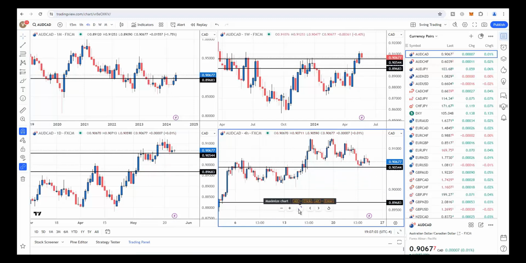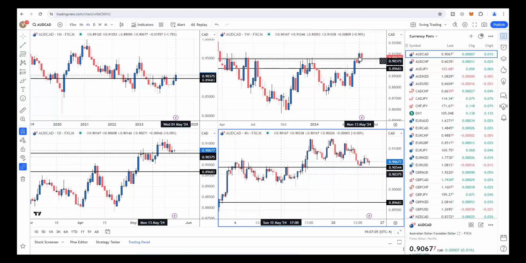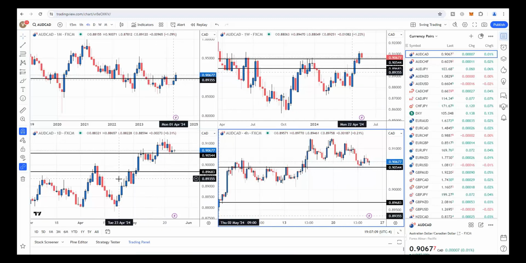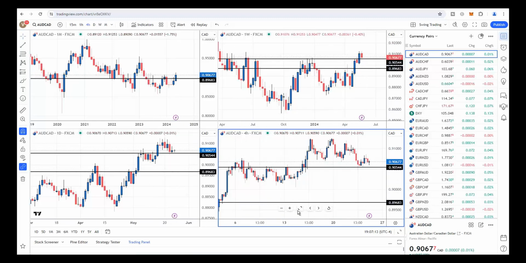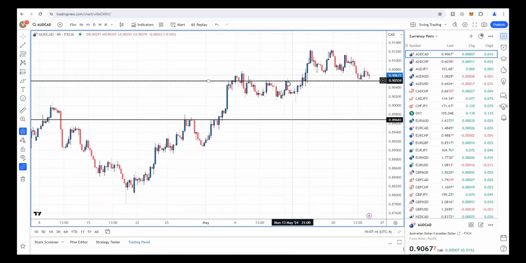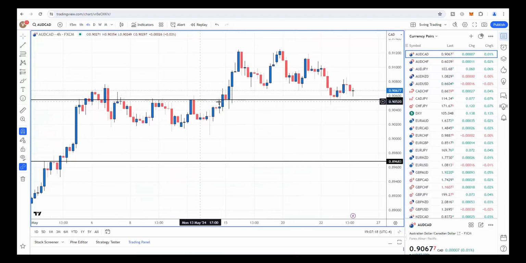Let me bring the 4 hour chart up here. Again, you can see this very strong weekly move last week, and we've got price waving higher on the daily chart. We've got all this buying pressure going on here. So on the 4 hour chart, it came back to this level right here, and let me zoom way in for you. Look where price spiked down into it, got you filled, and came up. What do you do now?